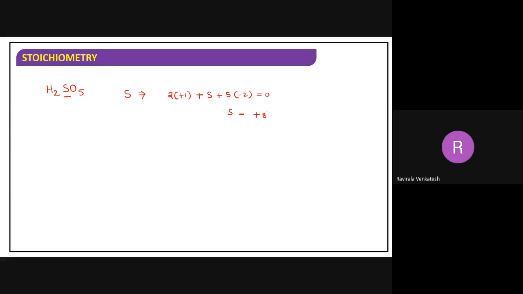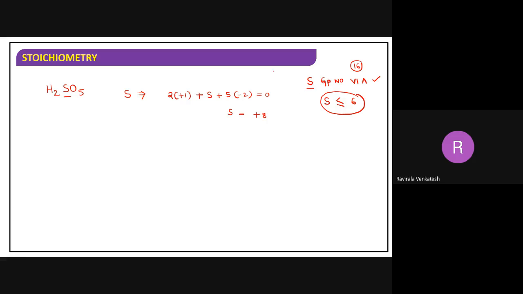But when we discussed oxidation numbers in the previous classes, I told you the oxidation number must be less than or equal to its group number. Now what is the sulfur group number? 6th A group. Otherwise 16th group, but I will take 6th A group element. Now sulfur can exhibit at most 6. Sulfur cannot exhibit an oxidation number more than 6. Why? Because its group is 6th A.